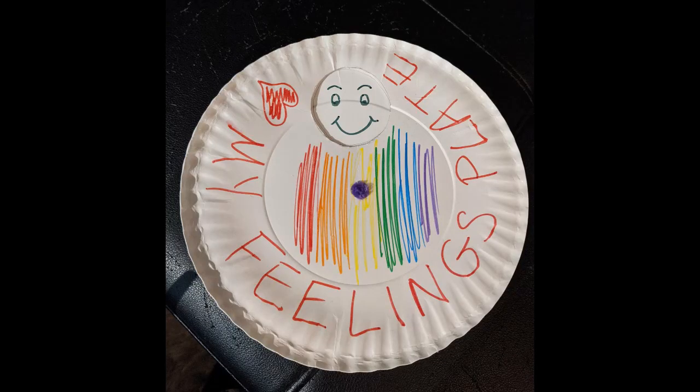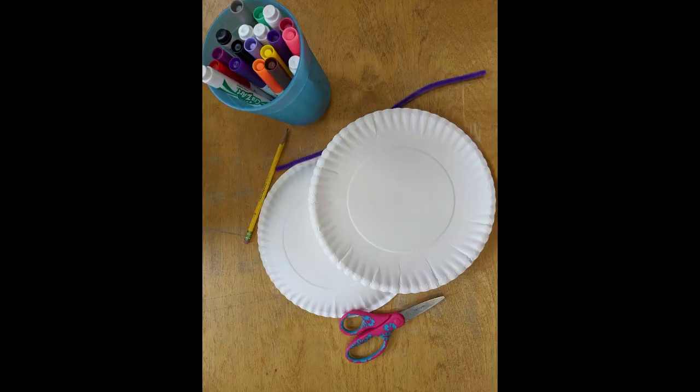This week we are making a feelings plate. This can be useful to help you or a friend express how you are feeling, or to talk about a specific emotion that you want help understanding. For this activity, you'll need 2 paper plates, scissors, a pencil, something to decorate with, like markers, crayons, or paint, and something to connect your plates with. I used a pipe cleaner, but you might use a twisty from a bread bag, a fastener pin, or even string.